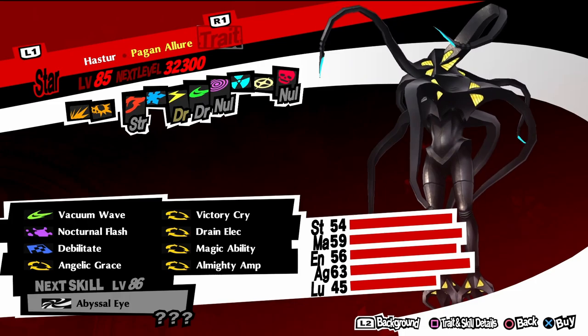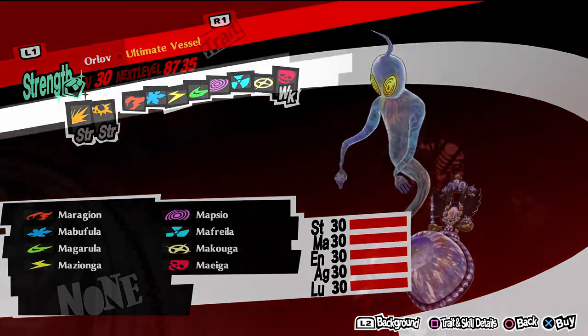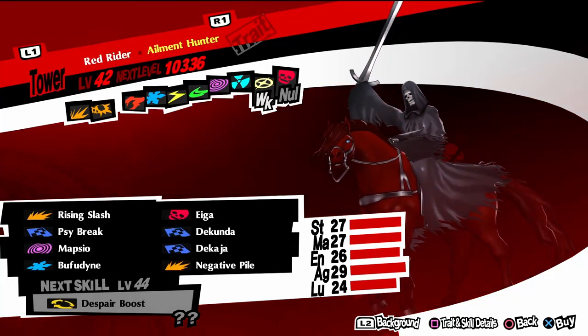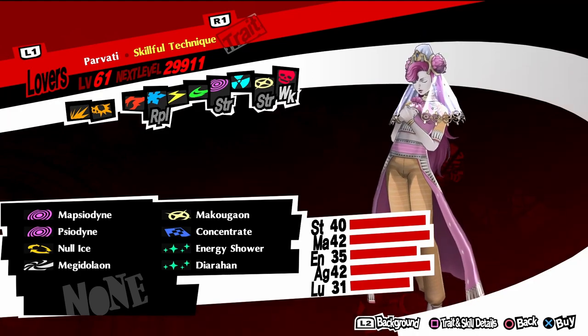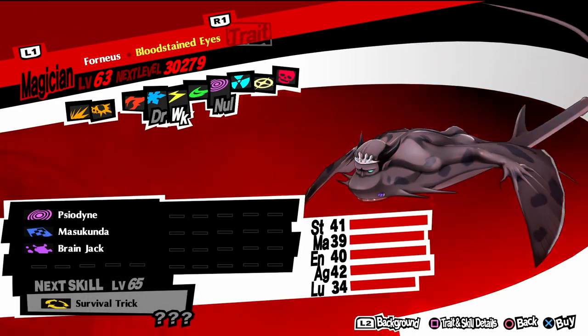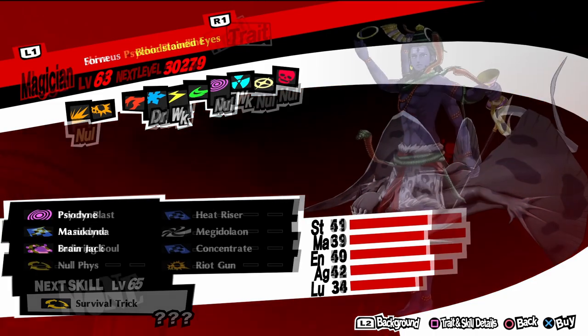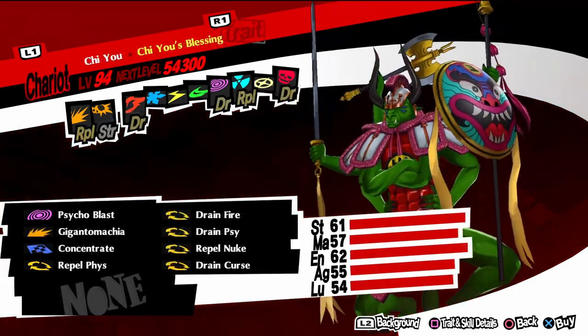For Psychokinesis skills, Mapsio can be obtained from either a Treasure Demon Orlov or a Red Rider using the Gallows system. Mapsiodine can be obtained either from Parvati using the Gallows system or by itemizing Fornius on a fusion alarm. Then, Psycho Blast is either from a level 88 Shiva or a level 91 Geo using the Gallows system.